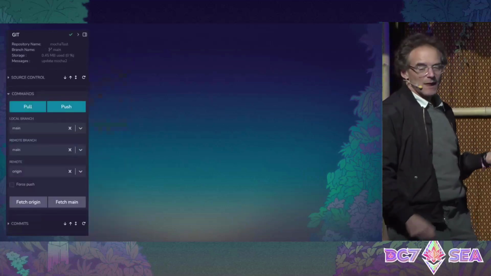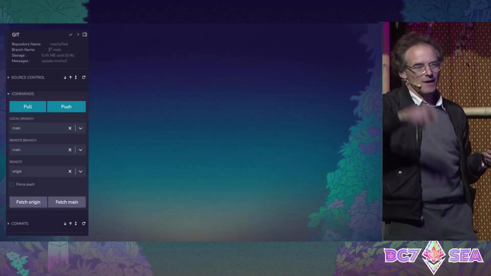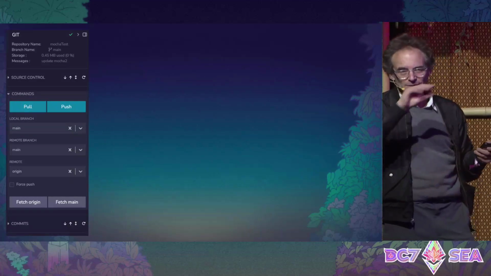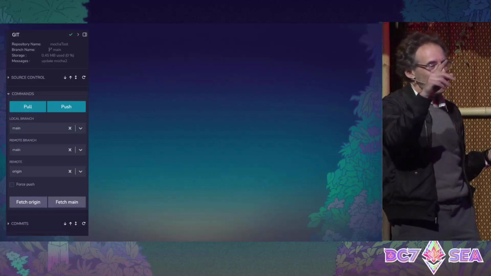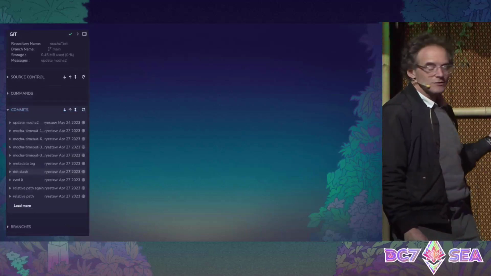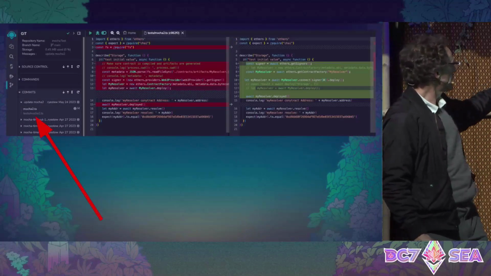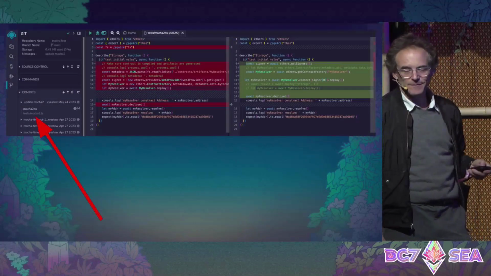pushes and pulls, and when you first initialize a repo, in the file explorer, the files are all going to be green, and then when you add them and make the commit, then they're going to turn back to gray again. And you can do diffs here, so you click on the commit, and then you can see how it's different.